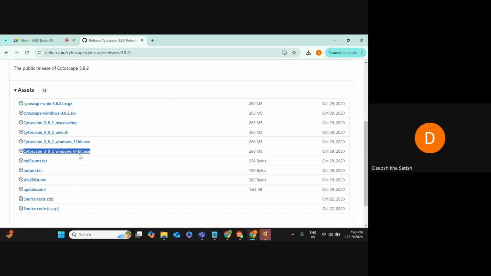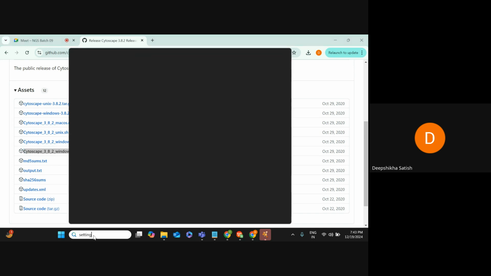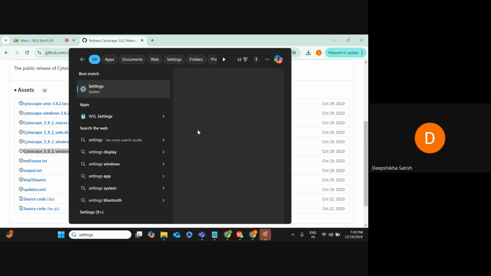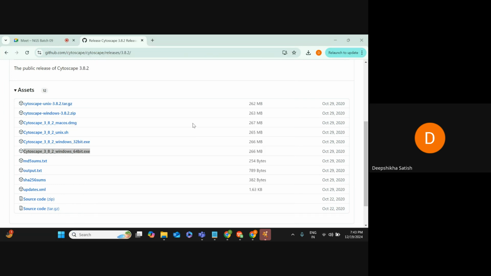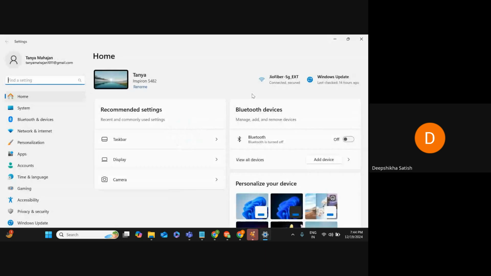Even if you want to check whether your processor is 32 or 64 bit, you can check it from the settings. Just type "about" here.